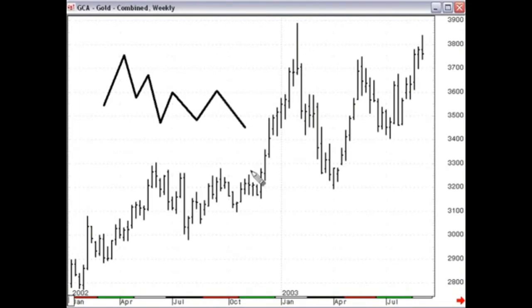Okay, the premise of the triple fan is you have an origin point, and then you have three subsequent points, and you simply draw trend lines from the extremes, from the origin to the initial extreme, to the secondary extreme, and then to the third extreme. The premise of the triple fan is that if prices can manage to break through that third trend line, then that typically institutes or is a harbinger of a significant price move. Let me show you the approach.